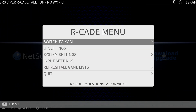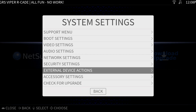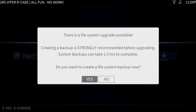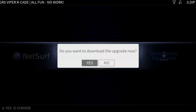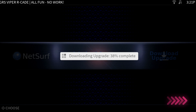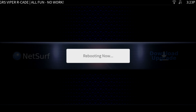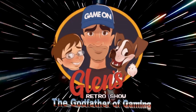Let's go into the main menu, press the start button and go into System Settings. At the bottom of the list, we can select the option to check for upgrade. Looks like there's an upgrade available. However, it's recommending we make a system backup, which can take up to one and a half hours. I'll go ahead and select yes, and we'll come back after the backup is complete. The backup is complete, and now it's asking if we want to download the upgrade — sure we do! The upgrade is now ready; we'll select yes and reboot to perform the upgrade. The upgrade is now complete, and Arcade will continue booting with this cool intro video. Game on!